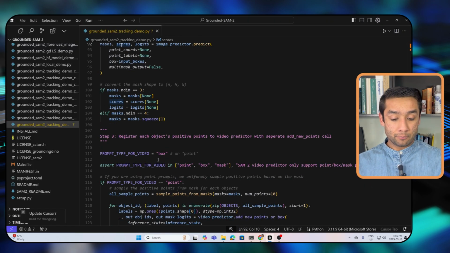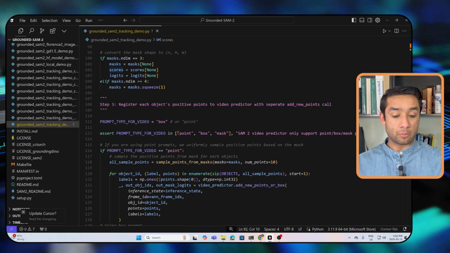So now guys, step number 3 is register each object's positive points to the video predictor with separate add new points call.